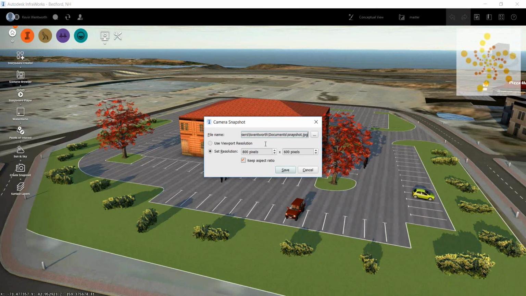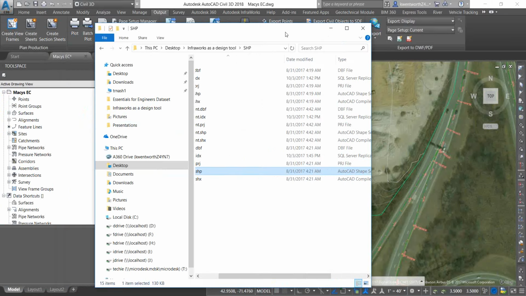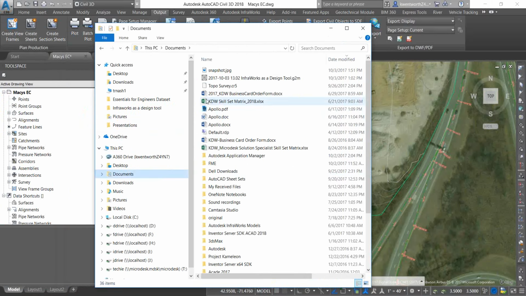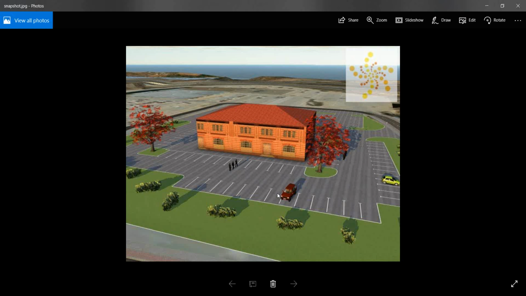Now I could create a snapshot. And you could send somebody something like this, just to give them a visual aspect of what you're trying to come up with in your design.